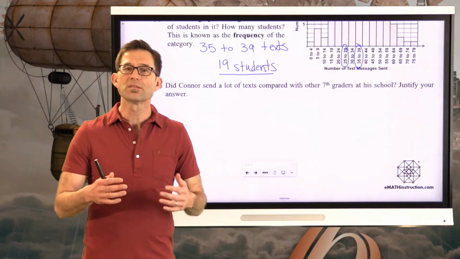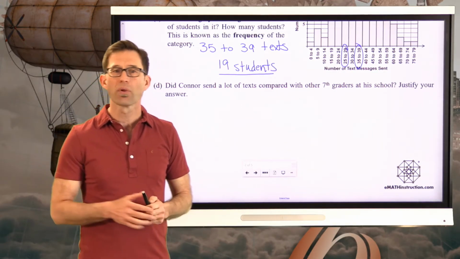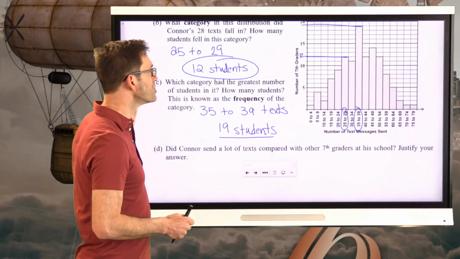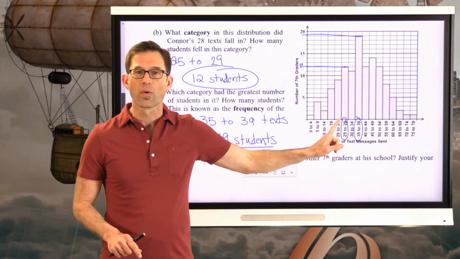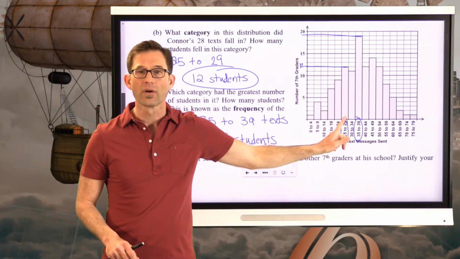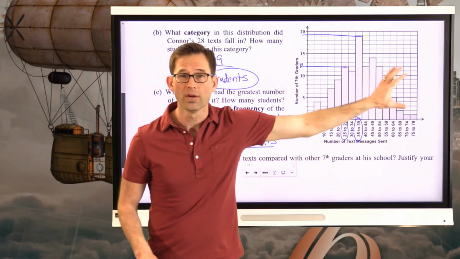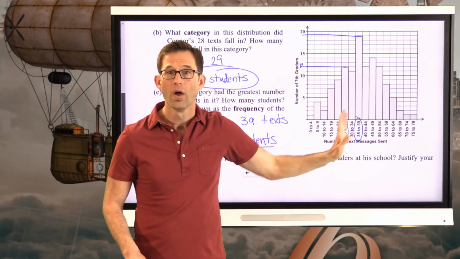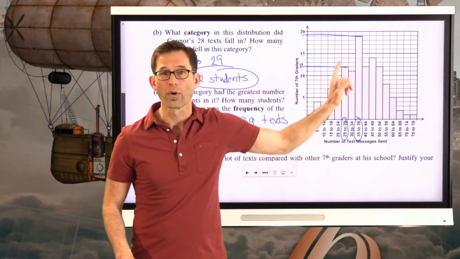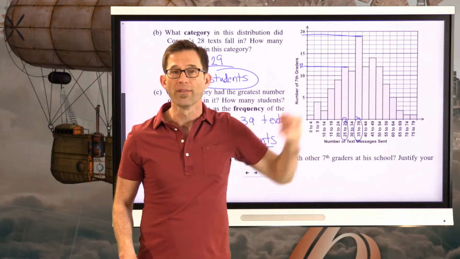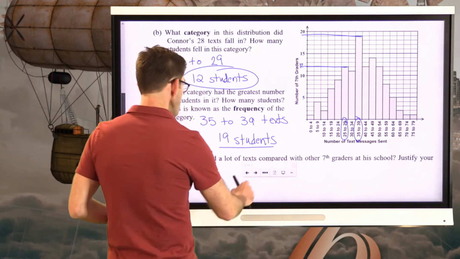Well, saying does he send a lot compared with other students would kind of imply that most students send less texts than him. And yet, his category, the one he fell in, is right here. The greatest category is right here, and there's a lot of people out here, right? There's a ton of people, right? If you think about it, everybody to the right here, all of these categories and all the people that fall in them sent more texts than Connor.